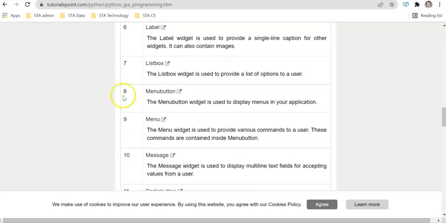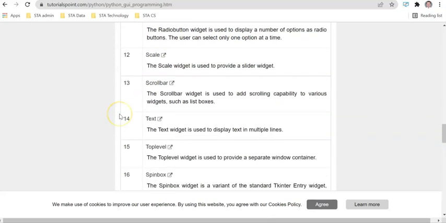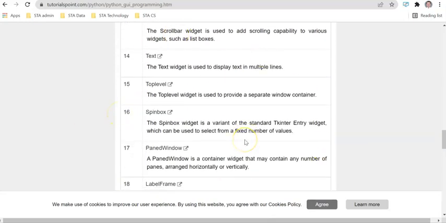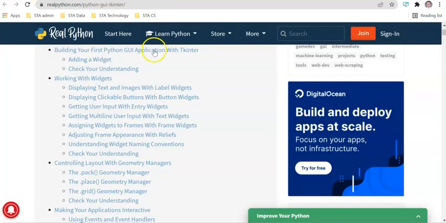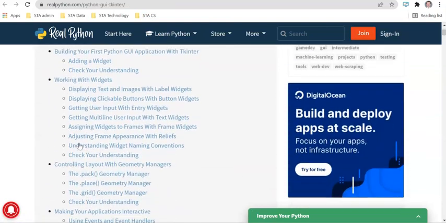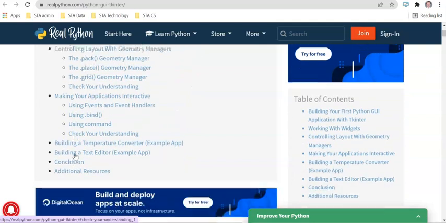And you will then be able to implement some other things such as messages, list boxes, scales, and all of the other things which you can see here. One of the problems which I have had in previous Tkinter programs is the scroll bar can sometimes be a little bit tricky to use, but again, I'm going to let you explore that for yourself. Now, over here in Real Python, this is a really, really good guide if you are new to Tkinter, and this will hopefully help you to get started.